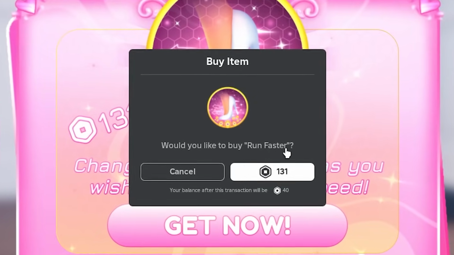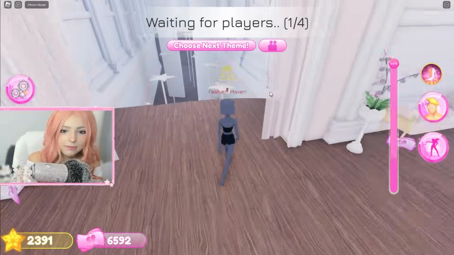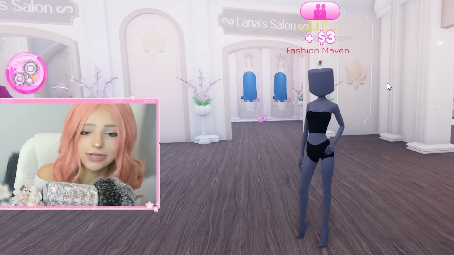Would you like to buy Run Faster? Actually, it's Run Slower for this video. Gamepass unlock. I can basically cheat this obby right now. Move on my way, people. Right, guys, we joined midway into a round, and the theme is pink.